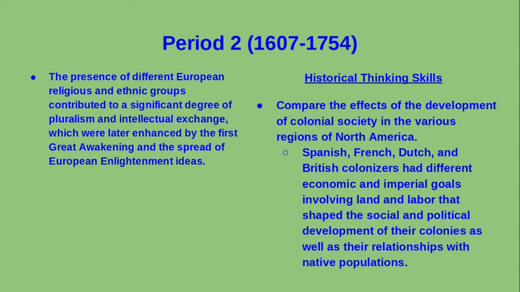These different European groups, not just in terms of New Spain, New France, New Netherlands, but even within the British Empire, lead to a brand new type of culture. You have what's called cultural pluralism, not a melting pot, but within a society you can see clearly different groups of people. In New York, we have British people, we have the Dutch, we have African slaves, Native Americans, we have French Huguenots. In Pennsylvania, the so-called Pennsylvania Dutch, they're actually Germans.